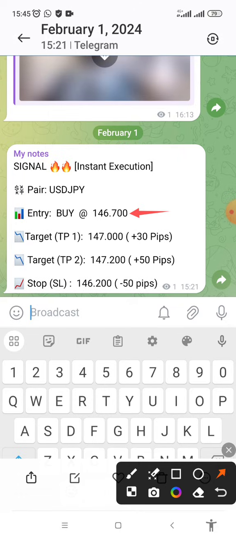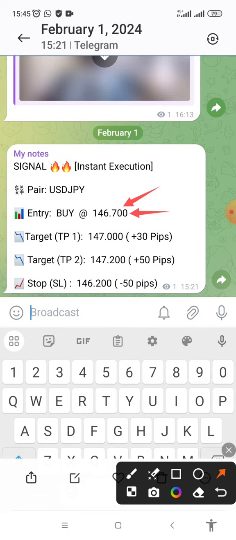If the price of that currency hasn't gotten to this price, then it becomes your advantage to go in. But if the price has gone above this price, then it means it is no more a possible trade you should take. Do you get it? That is if it is a buy. If the signal is a buy, take note of it. It's very important. If the signal is a buy and price hasn't gotten to this entry price here, then it is your advantage to go in and buy.